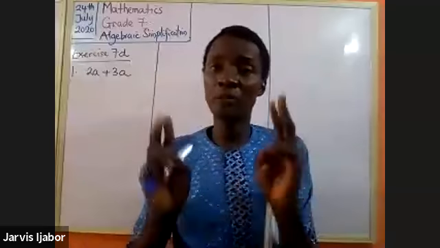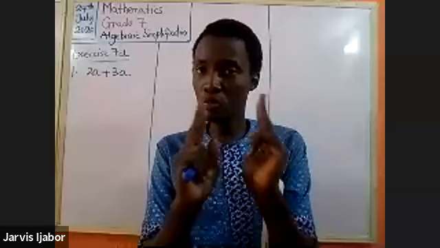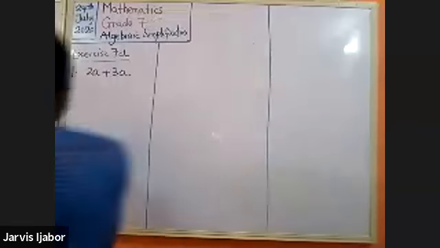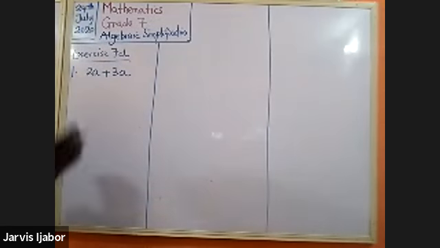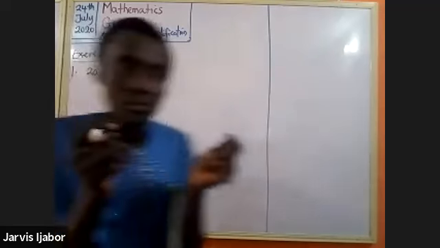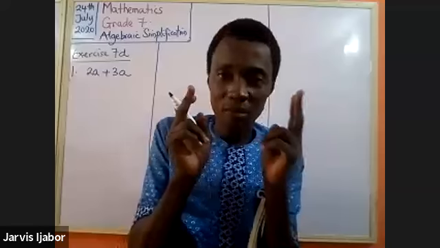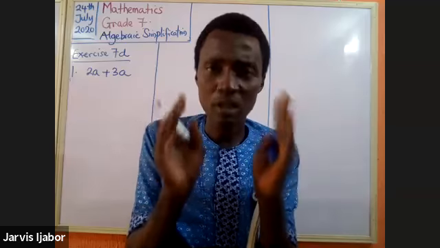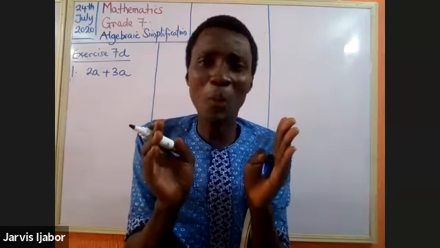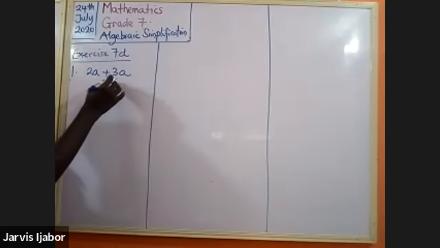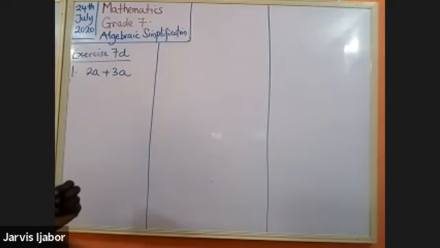So I'm going to solve this problem in two methods. I want you to get used to both methods. Method 1, I deceive my imagination. 2a plus 3a. I think of something I like so much. 2 pieces of meat pie plus 3 pieces of meat pie. You get that one fast. It's 5. 2 cups of ice cream plus 3 cups of ice cream. Nobody will tell you, your brain will say it is 5. So with that one, this becomes what? 5a. That is what you would use.